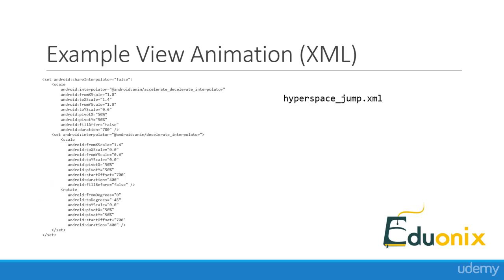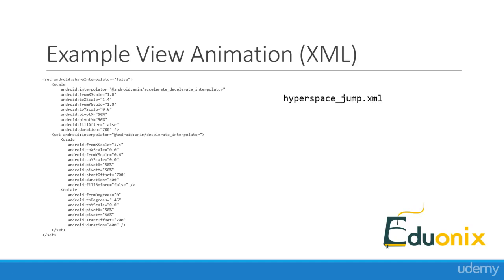Here we have an example of an animation written in XML format. The animation XML file belongs in the res/anim directory of your Android project in the resources directory. The file must have a single root element. This will be either a single alpha, scale, translate, rotate, or interpolator element, or a set element that holds a group of these elements together. The following XML is from one of the API demos from the Android code samples, and the file name will be defined as hyperspace_jump.xml.